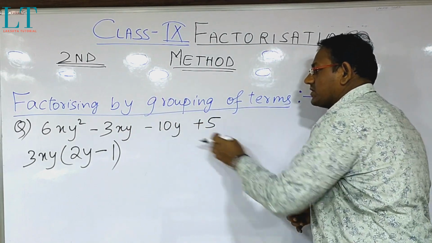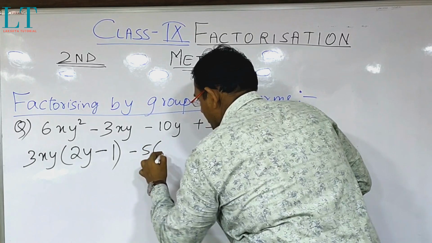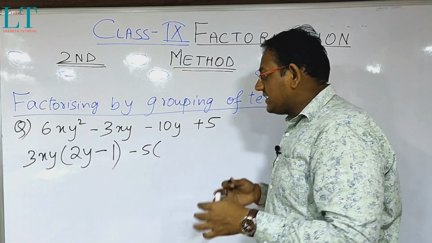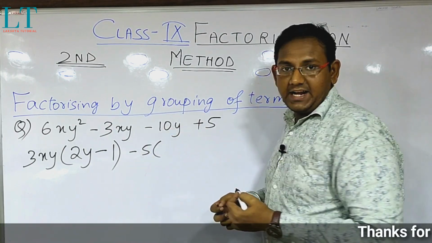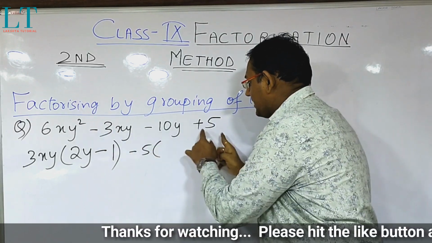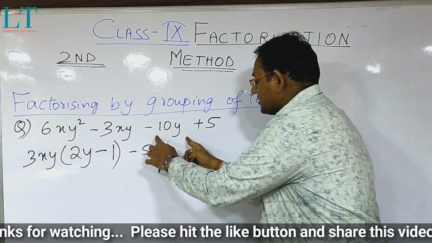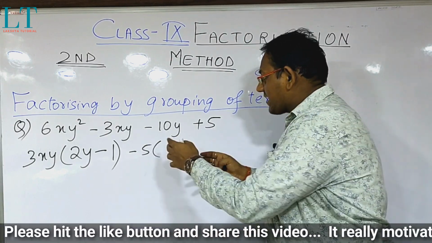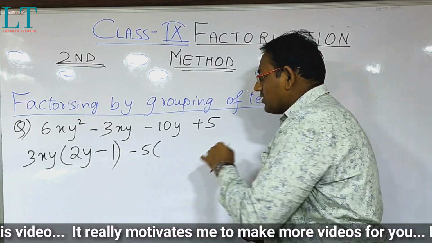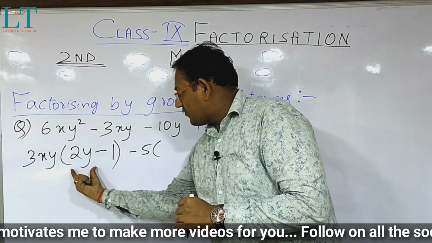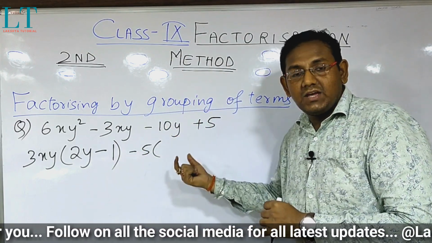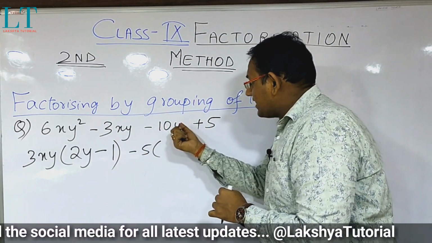Same thing happens in these two terms. We are basically taking minus 5 common over here. Now why minus 5? Why not plus 5 over here? Now the reason is that we are getting the first term to be negative and the second one to be positive. Or basically we are saying that in these 4 terms, the third one and the fourth one, we are discussing about these two terms. So this is negative and this is positive. So if we take minus 5 common, this term will become positive over here. So why do we want to make this term positive? Because if we see over here, the first one is positive and the second one is negative. So over here also, we are doing the same thing. We want the same thing over here. So that is why we are taking minus 5 common.